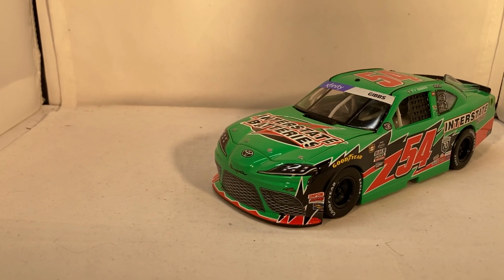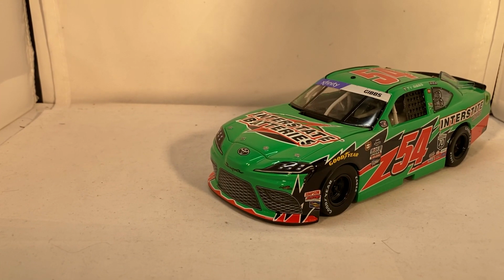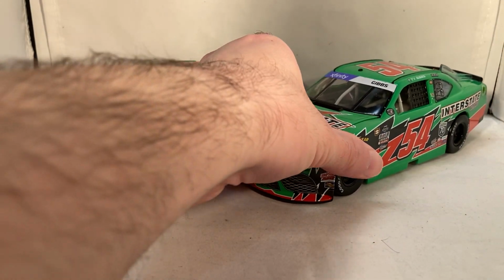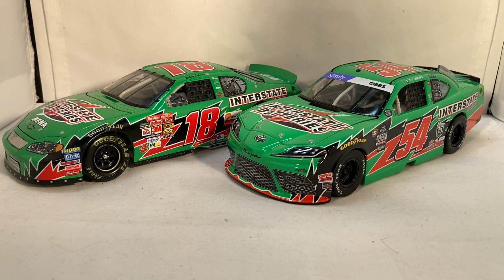which is, of course, a throwback to the paint scheme that Bobby Labonte used to run for Interstate Batteries back in the early 2000s. Joe Gibbs Racing themselves listed it as the 2002 throwback. This is the 2003 version of the car with the diecast over here, because to me, when I think of this paint scheme, I think of it on the Chevy body. I do not think of it on the Pontiac body. Like I said, that might just be me. I don't know if there were little minor changes to the paint scheme where somebody's going to be like, oh, well, the 2002 is accurate because this one little piece is 2 inches higher, goes slightly more rounded, but I don't know. I grabbed the 2003 diecast because that's honestly what I think of when I think of this car.